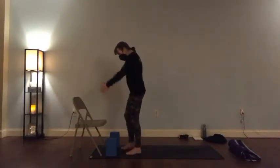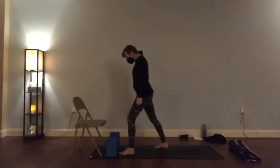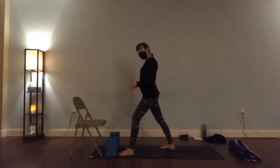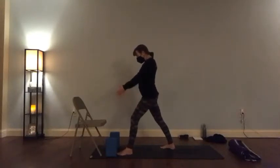So again, you're stepping towards the front of your mat. This time, left foot comes back for warrior one. So you got to kind of get... You know, some people want to be a little wider in their stance in Warrior One. Some people want to have their heels more in a line. But you want to think about having your shoulders square.